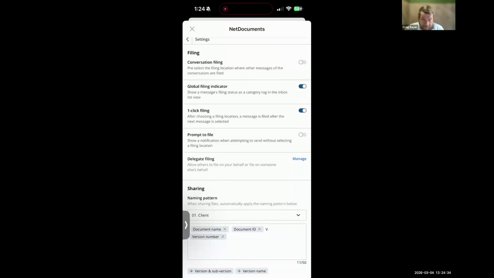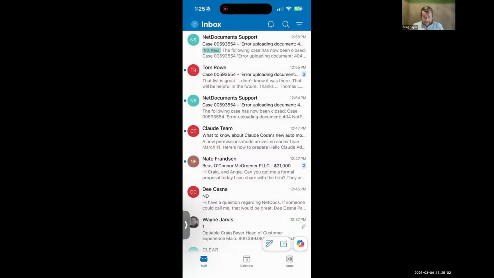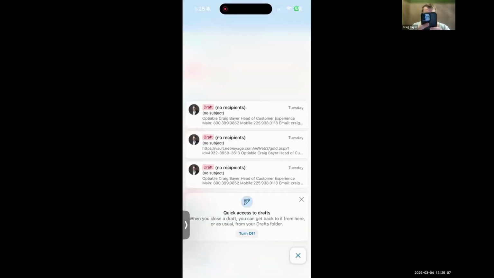All right. Now, down here, when sharing documents, it does allow each user to configure. So if I'm adding an email attachment, I've configured this to be document name, document ID, and then version number. So it does allow me to do that. All right, I'm going to hit close here. We've gone over how you can save an email. Now, what happens if I want to add an email attachment?